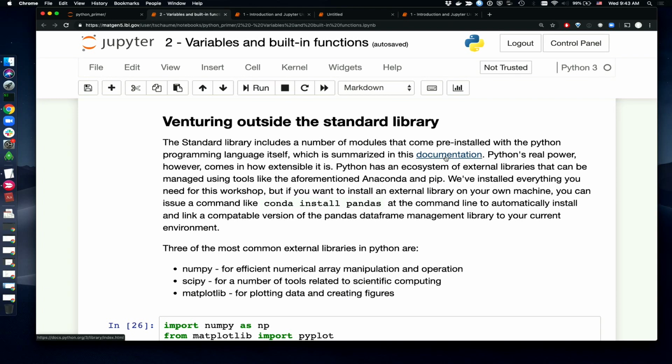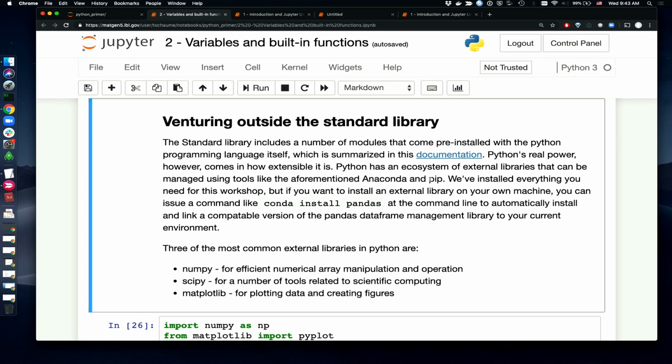And you can also have external libraries that can be managed, where you can find very useful tools. For example, this Anaconda, as I mentioned, or this pip, and use those to install any libraries you want. And for example, you can use a command like conda install pandas to install this pandas module in your current Python.